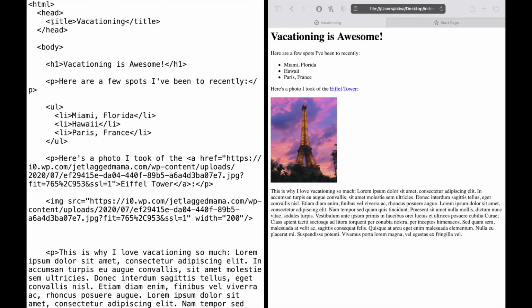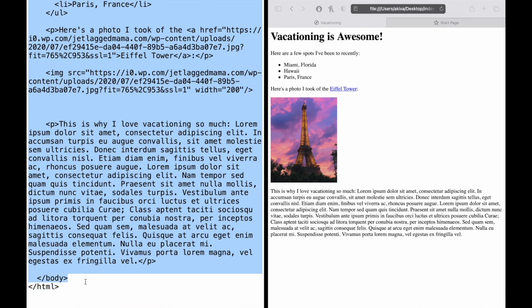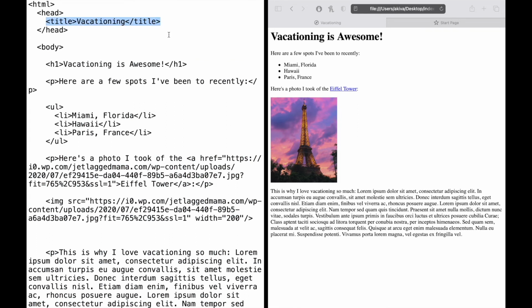But the main thing I wanted to explain was that the document structure really starts with HTML, and the HTML has 2 children elements, the head element and the body element, which is this whole big one, and goes down till there. So there's the head and body, kind of like a person. Head is again for meta information, stuff about the web page, but it has nothing to do with what renders on the screen here. And then body is where you put everything that you want to render on the page.